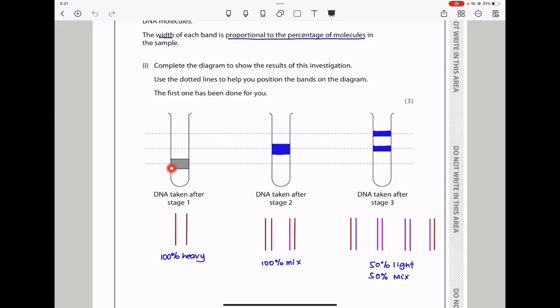So in the first experiment, we only had the heavy nitrogen. So 100% is going to be the heavier side, and you can see everything is here. In the second experiment, this separates. Each pairs with the lighter nitrogen producing 100% mixed DNA, which creates this we see here, which is going to be in the middle. And then in the next experiment, each of these is going to separate like you see I did here, and each separated one is going to pair with a new strand composed of only nitrogen 14, which is this one, with 14, that with 14, that with 14, and that with 14, creating 50% light and 50% mix, and therefore those should be the bands that we see.